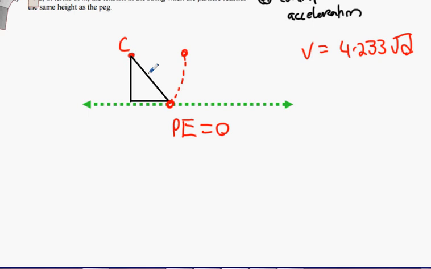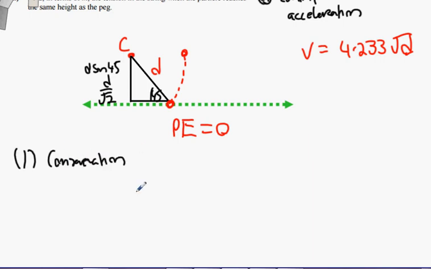So what's the current length of this here? It was 2D, but we're told that C was the midpoint. So its length is D. Okay? And next thing, it's going to lasso around, so we're going to get 45 degrees here. That makes this D sine 45, which is D over root 2. We could go for the centripetal force, but let's stick with our usual routine. Usual routine being conservation of energy, followed by centripetal if we need it.